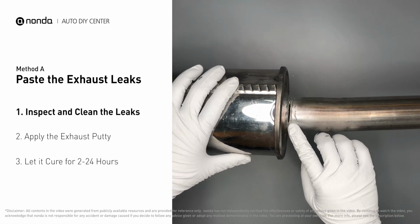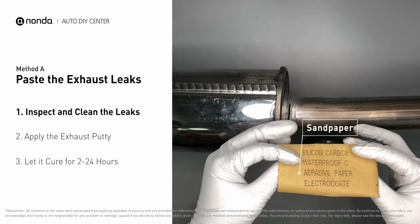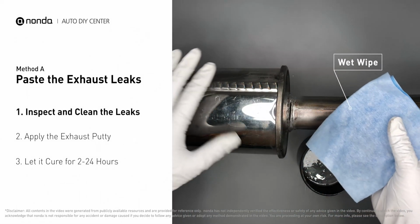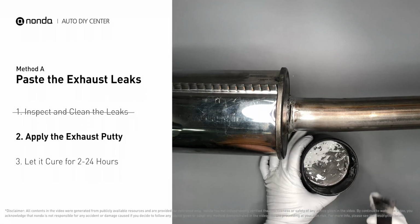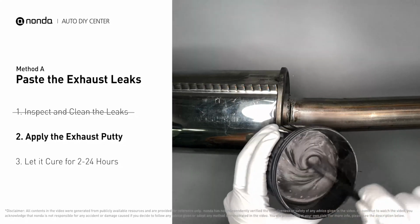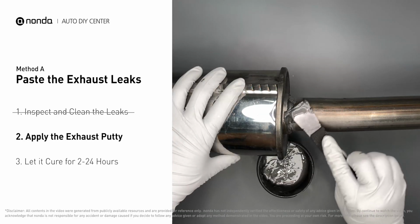If you have a leak around the corner, get some exhaust putty to seal it up. First, get sandpaper and a wet wipe to clean the leaking area for better application. Stir the paste well to activate it. Apply and press the paste to seal the leaking area.